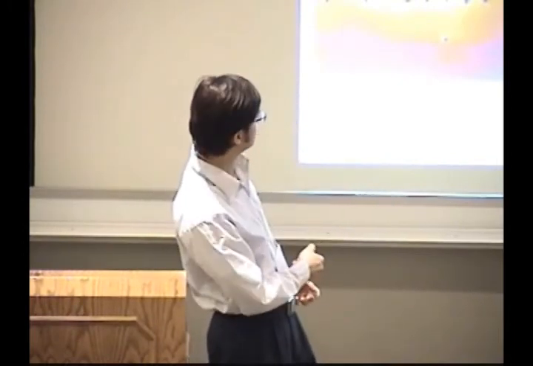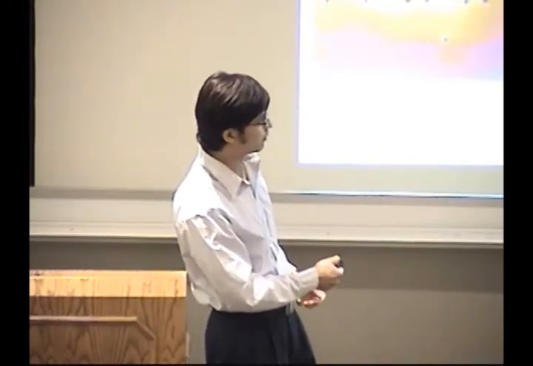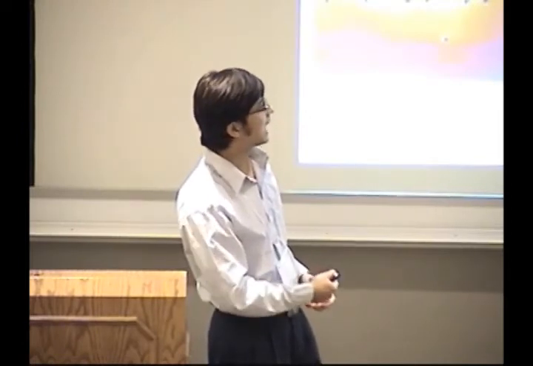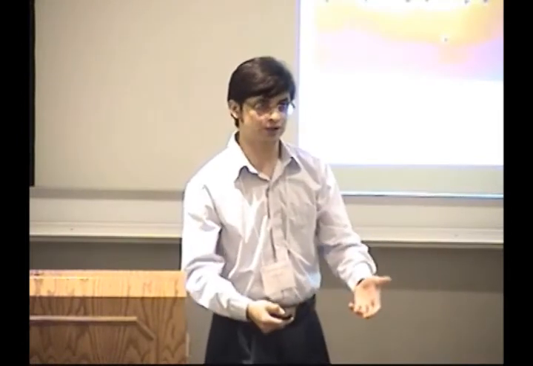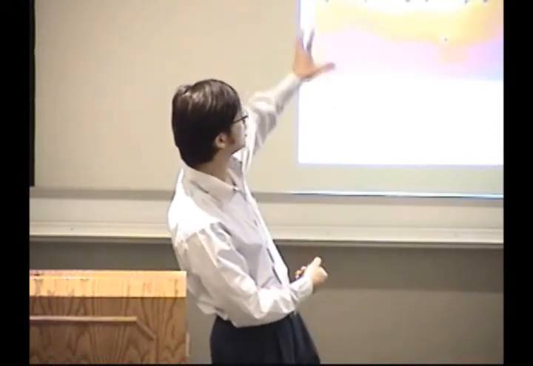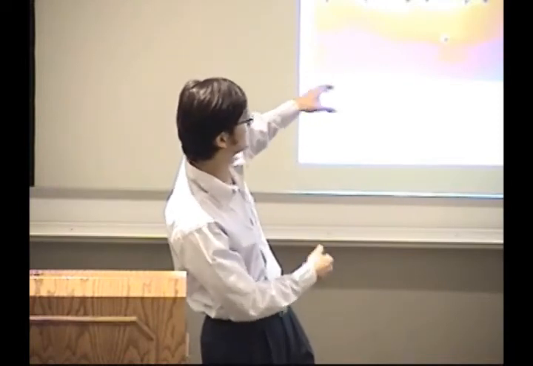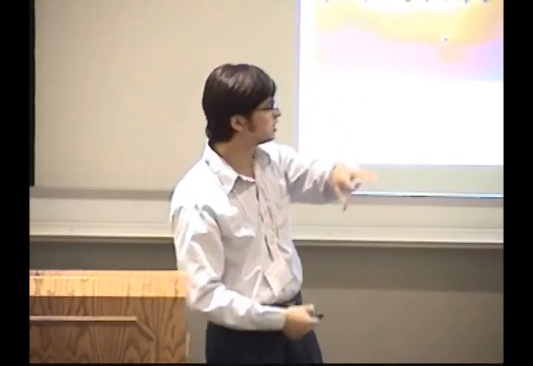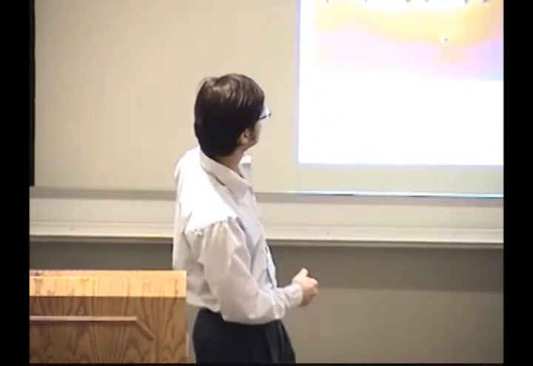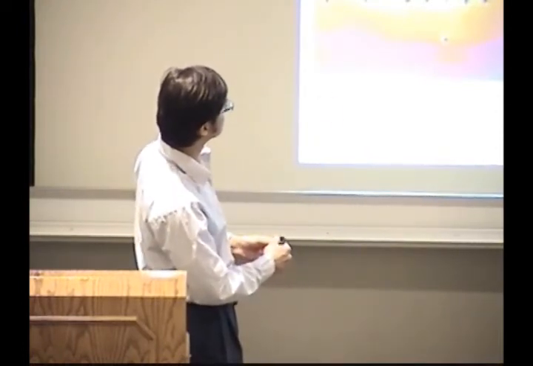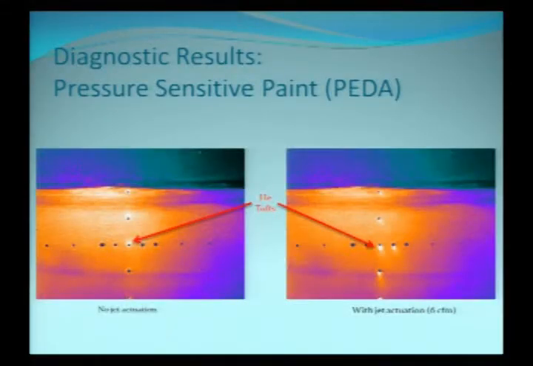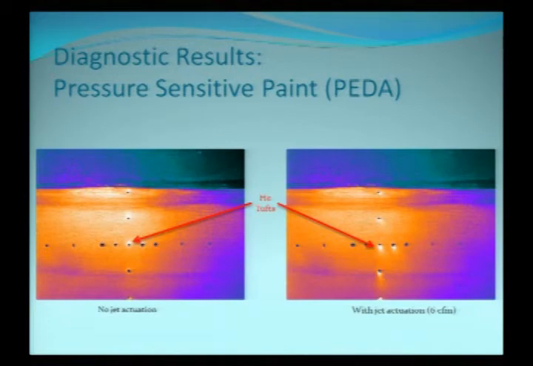So these tiny jets of helium interfere with the pressure sensitive paint, and they tell you the direction in which the flow is going. So you can see on the left, there is no actuation of the actuator. This part is the downstream end of the model. This completely lies within the recirculation zone, within the separation bubble, and the flow is going from top to bottom. So as you can see on these particular static tabs, the helium jet is pointing upwards. So you can see that the flow has already reversed in direction. It's going from the downstream end to upstream end, which is the classic symptom of a recirculation zone, the flow going in the reverse direction.